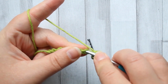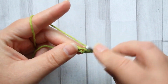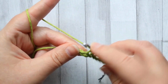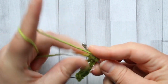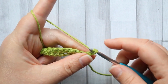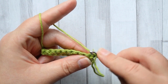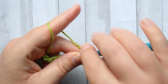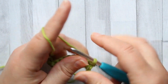So row 1 of the uneven berry is just single crochet in every stitch across. Okay, so nice and simple, single crochet for row 1. Then you're going to turn and chain 1. So we're going to start uneven berries. So in the first chain from your hook, you're going to make a slip stitch. Now try and keep your slip stitches fairly loose because we will be working into them in the next row. So we don't want them too difficult to get into.